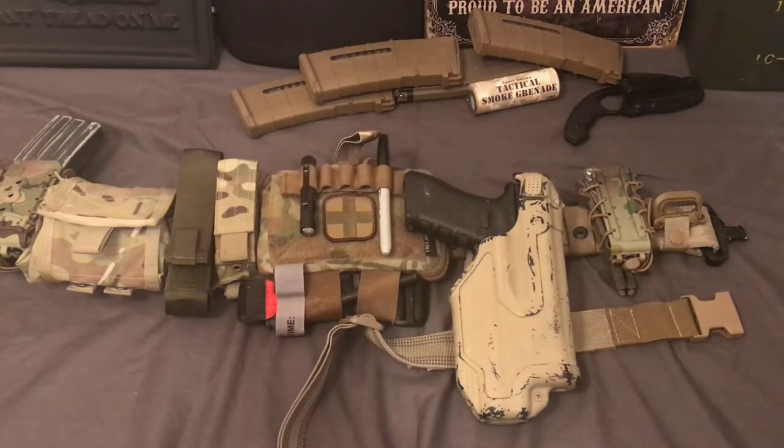Usually it happens to people who don't train with their stuff often enough. So can you get around it? Sure, absolutely, but why buy a holster that has a bad design kind of from the get-go? And a lot of places actually ban it from use at their training facilities, which I think says something about the holster itself.